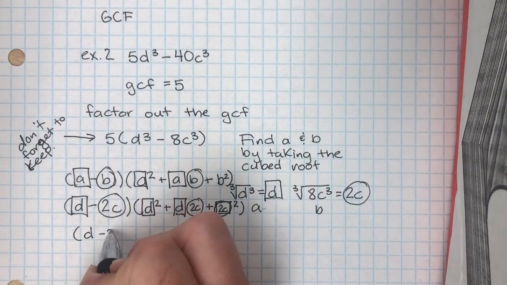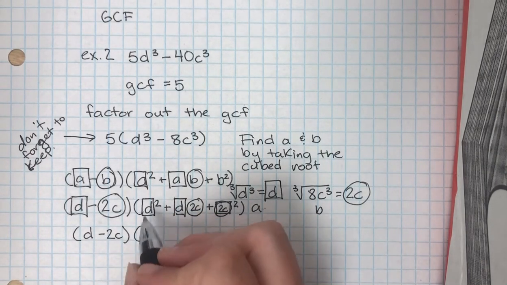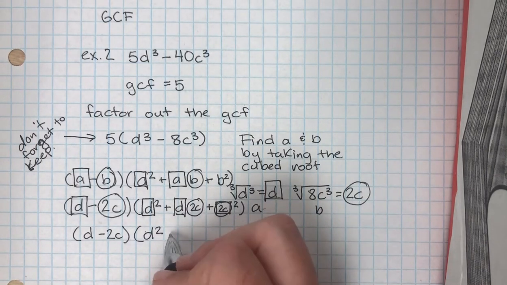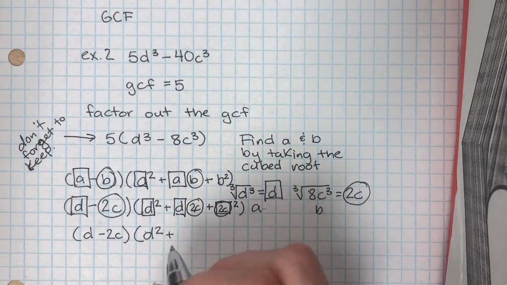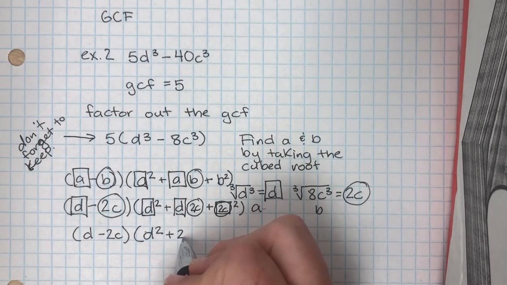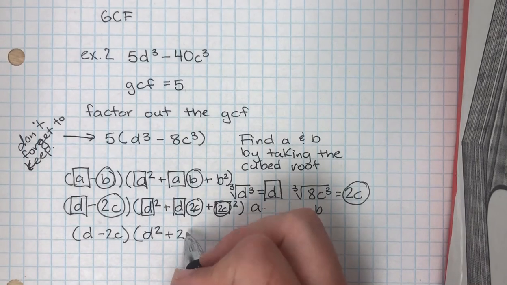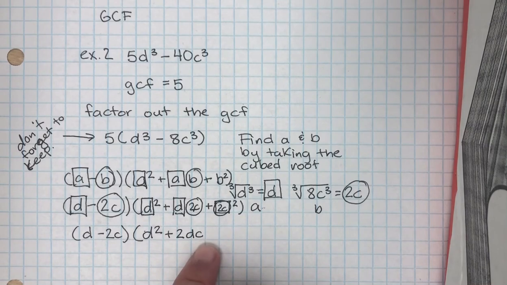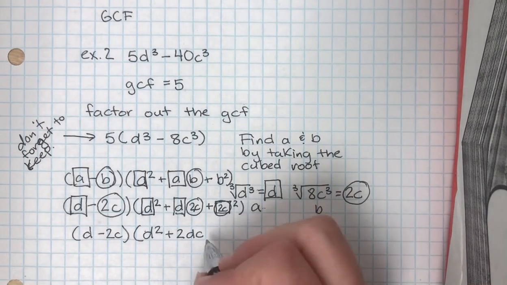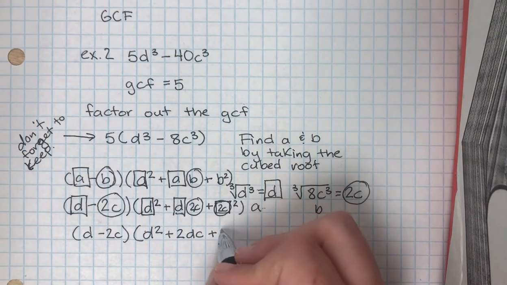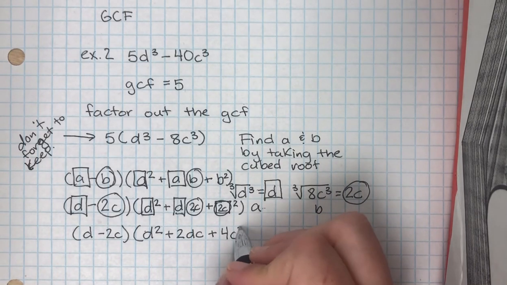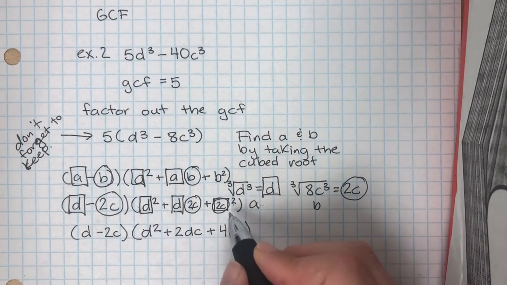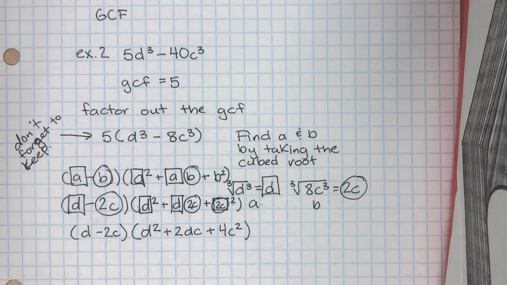So we've got d minus 2c. That part stays the same. d gets squared, so d squared. d times 2c, d. In math, we typically like to put the coefficients in the front. So we're going to put 2 in the front, 2, and then I'm just going to keep the d. It just makes more sense for me to keep this number in the front. If you wrote cd on your paper, you're totally fine. All right, and then plus 2 squared is going to be 4, and then c squared. Don't forget that whatever is the number inside of the box also has to be squared. And that's our final answer.